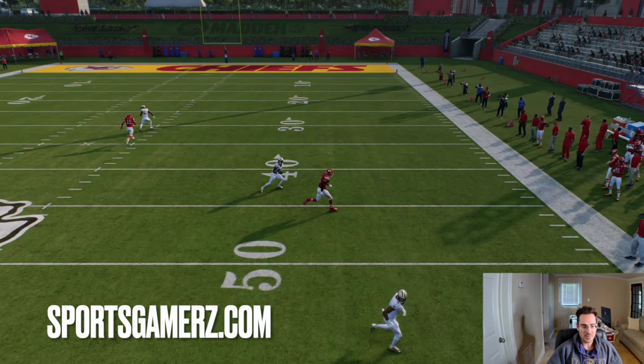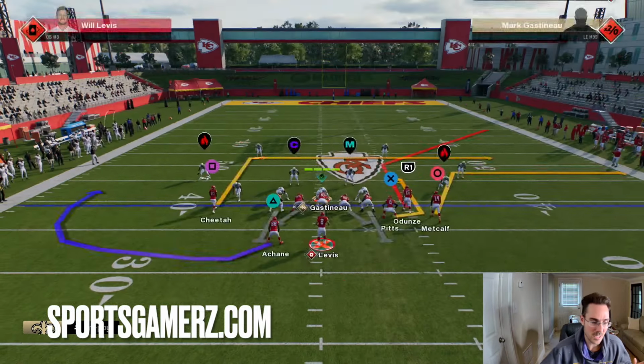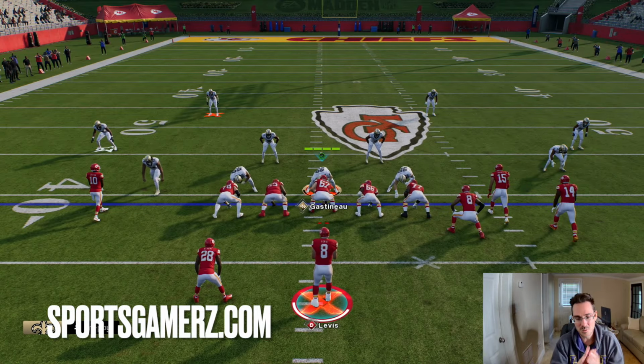Now you might say to yourself, oh, what if you stem it down? Sure, there's all sorts of different route combos and possibilities, but as a rule of thumb, this is a great coverage for bunch flood concepts.